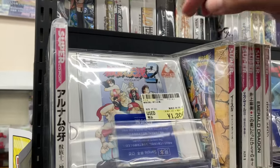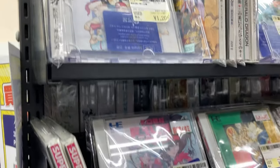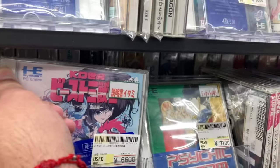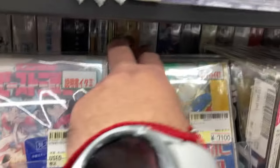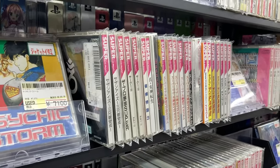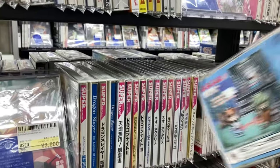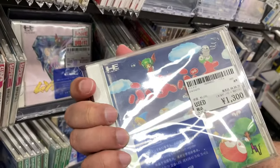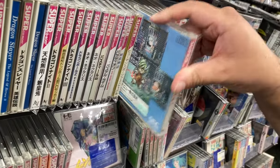Damaged instruction manual — this is Farland's Story, 3,000 yen. PC Engines — all the PC Engines. That's not terrible, though I did find a copy for 500 yen last time. Some stuff is going up in price — this used to be a really cheap game. Now it's 6,000 yen for that, 7,000 for Psychic Storm. With the exchange rate that's still decent. Puyo Puyo CD 1,300 — still like 10 bucks, not terrible.